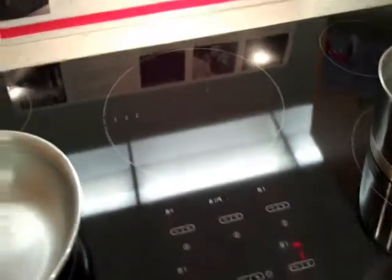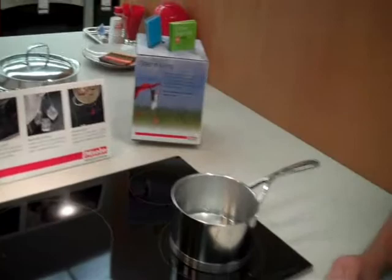Well, one of the requirements with an induction cooktop is that you have to have pots and pans that have an iron content. And it's very easy to know if you have an iron content. Just find a magnet in your house, and if the magnet holds on to the pot or pan, then you know it has iron content, and it will work. It won't work on glass, and it won't work on copper. It needs to have iron content.